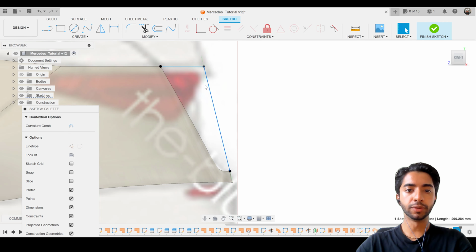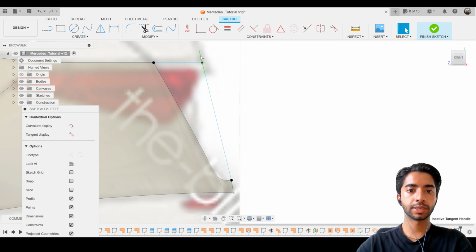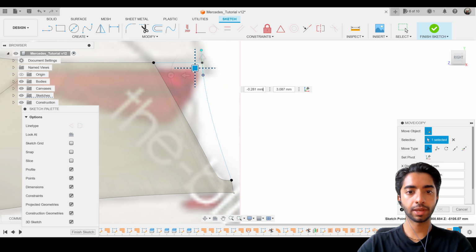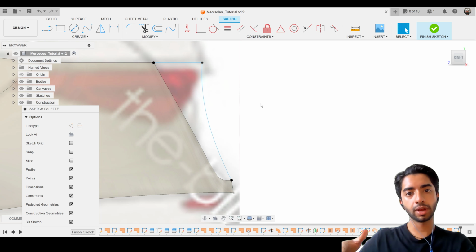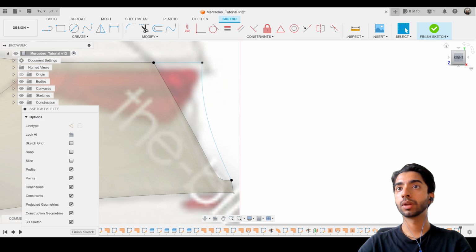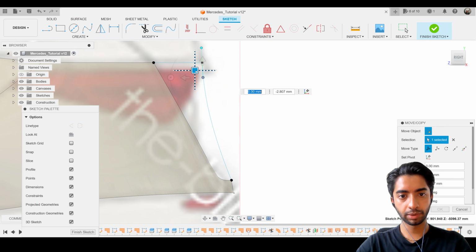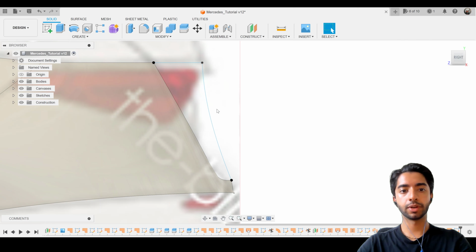So let's go back to Fusion. And what I want to do is, just for simplicity's sake, click on the tangent, right click, tangent handle, and just make a bend like this. I think some of the Mercedes have something like this. I think they're the AMG models, where they sort of have this smooth curve at the back. Okay, and I think that's really curved, so I'm just going to pull this a little bit like that. There we go. Okay, so I'm going to go ahead and finish the sketch now.